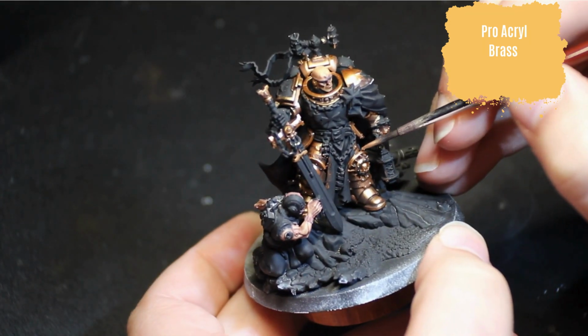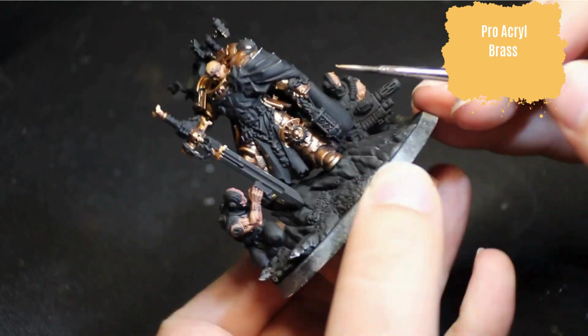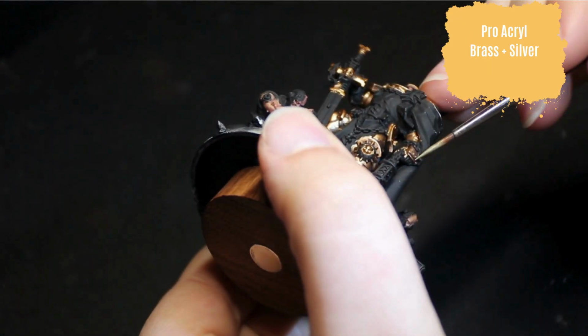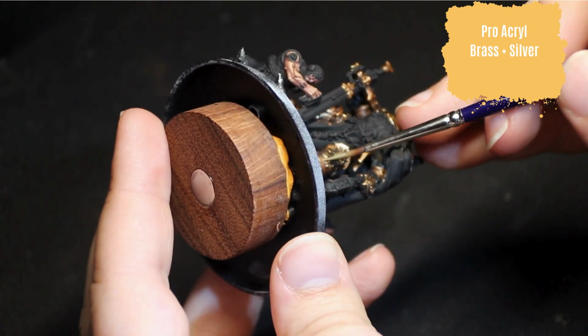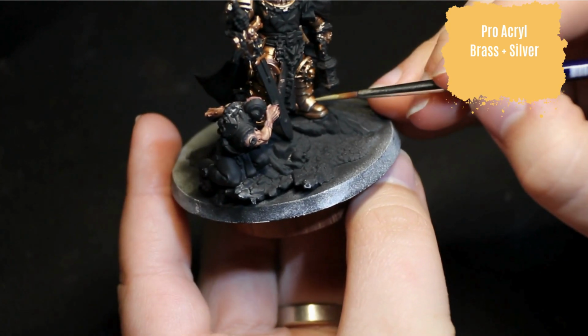Since we're using NMM techniques, the biggest thing is going to be contrast, so our dark versus our light. For this, we really want to go bright and make it punchy. For the final highlight, we're going to mix brass and silver in about 50-50 to apply a light edge highlight across most of the surfaces of the armor. We'll also add small dot highlights within the other metallics to accentuate the shine and give it that classic NMM look.